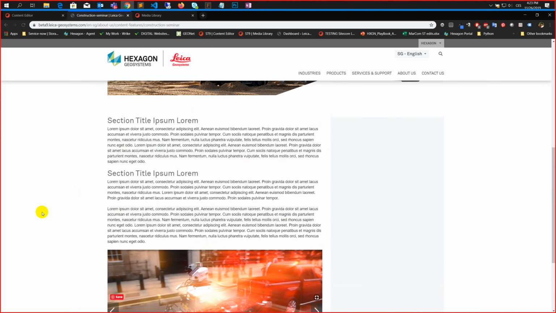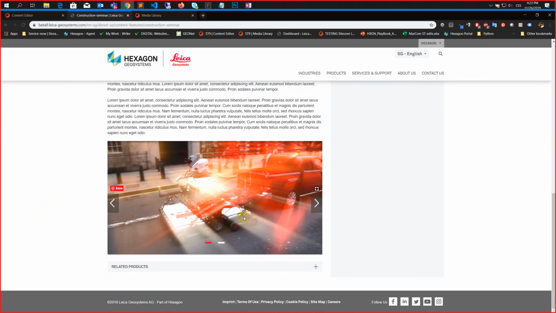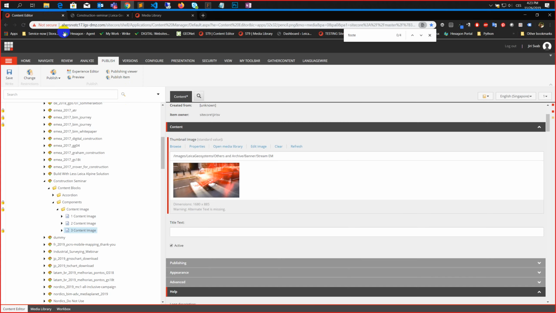I think maximum is like 10, then it starts to be a little bit weird with these pods underneath, or these bullet points. But you can test it, maybe it's 12, I'm not quite sure.